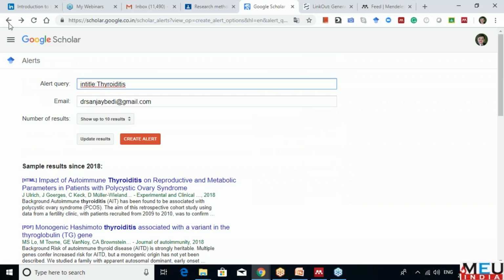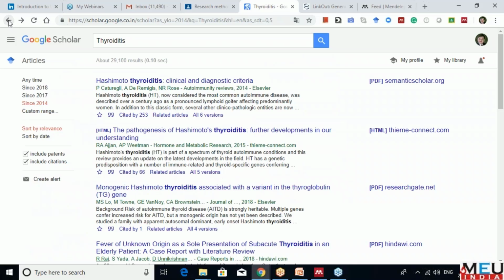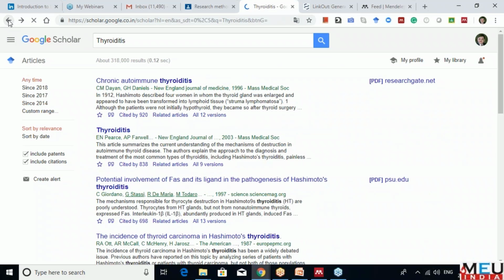So besides this, Google Scholar has got a number of other uses. I can select articles and add to my library. I can create my own library also.